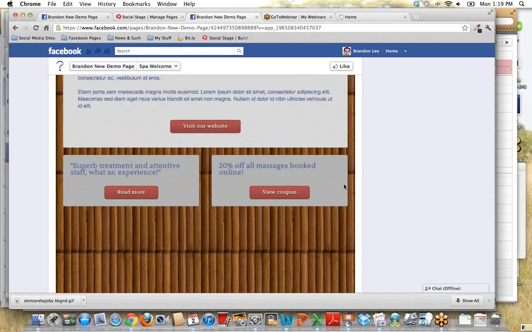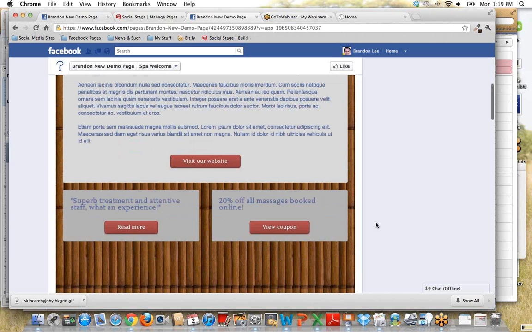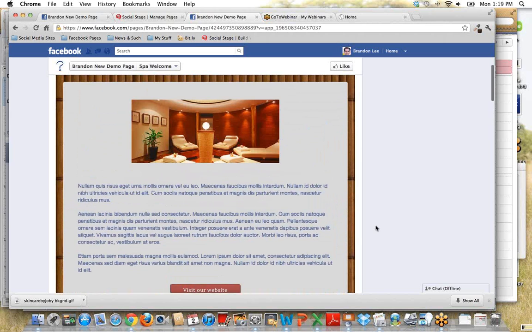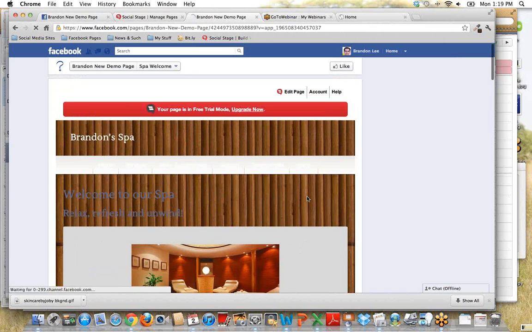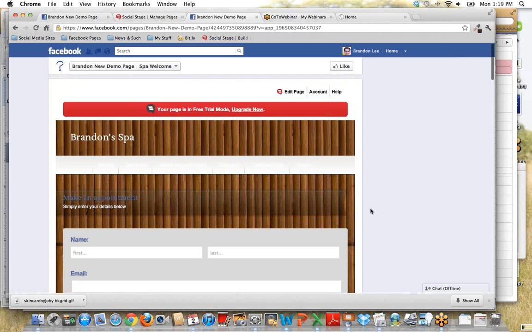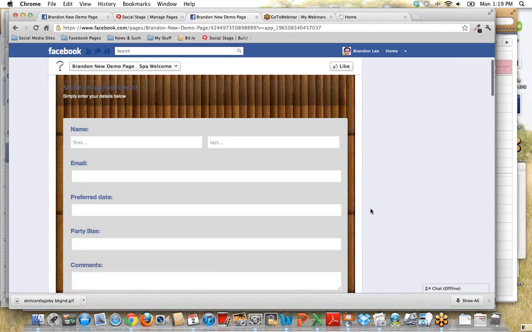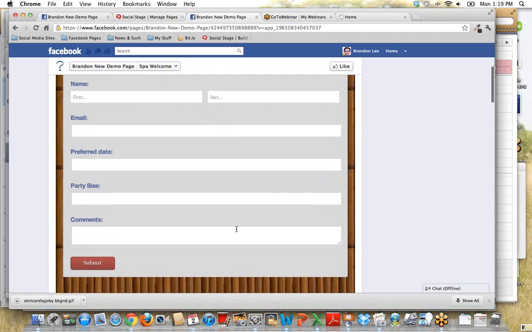810 pixels wide, but beyond that we were able to move into using a double column format instead of the single column when we only had 520 pixels. Of course, all of our same functionality is here, just in slightly different format. There were a few things like this one here with the form. We haven't updated the design on the form yet.